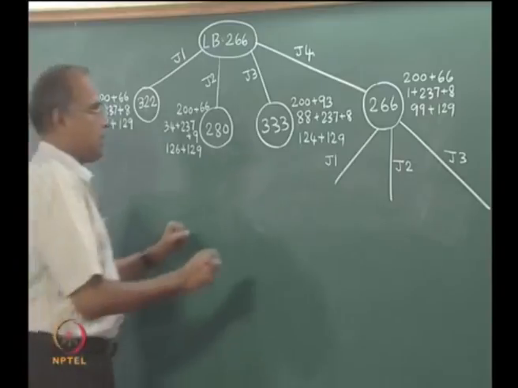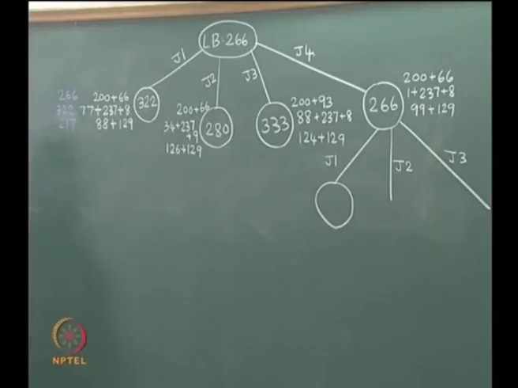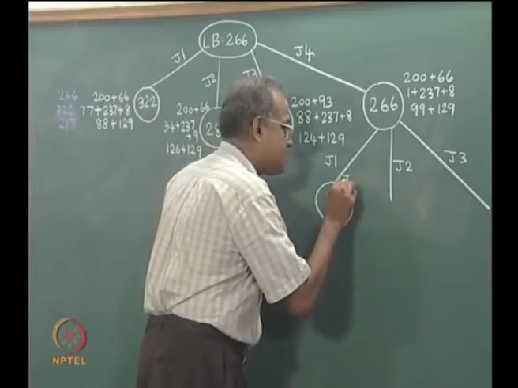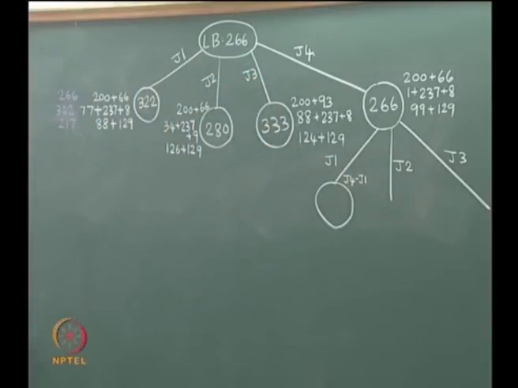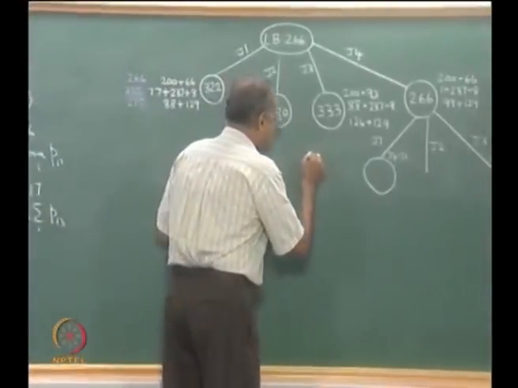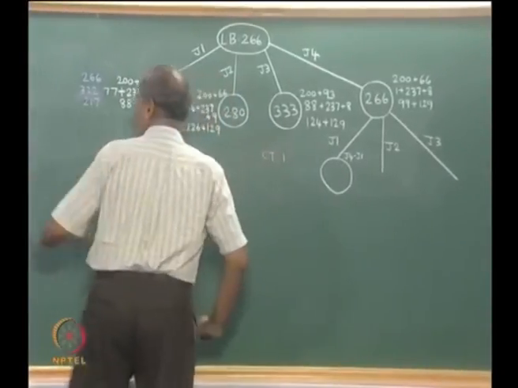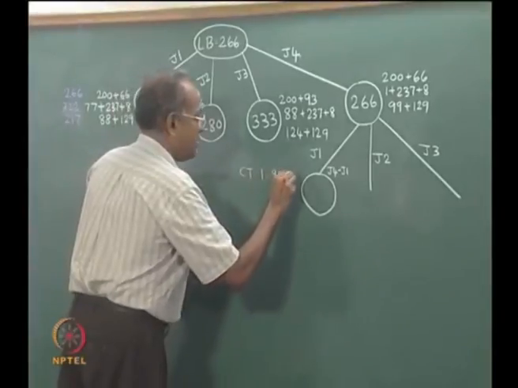Now let us evaluate this. If job 4 is the first job and job 1 is the second job, now we have what is called a partial sequence. So according to this, the partial sequence is J4 and then J1. Let us first evaluate the completion times for this partial sequence, which is J4 and J1. So J4 begins here. So J4, this is the completion time. J4 starts at 1, 1 plus 98 is 99, and 99 plus 9 is 108.